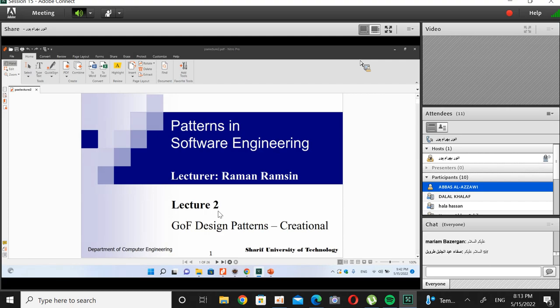The second one is structural design patterns, and the last class of design patterns is named behavioral design patterns. All of them are good experiences about how to design my products and how to make them work well.